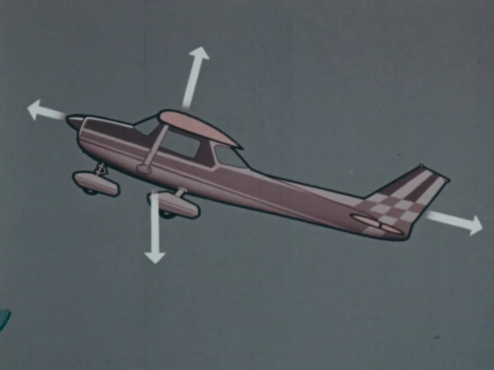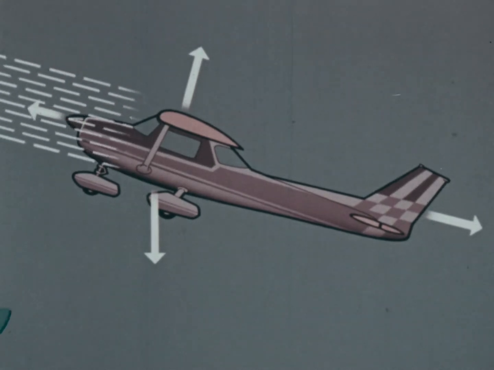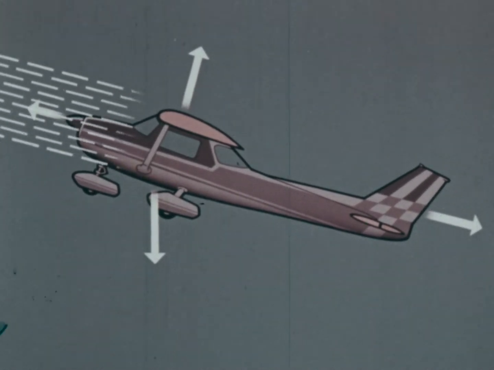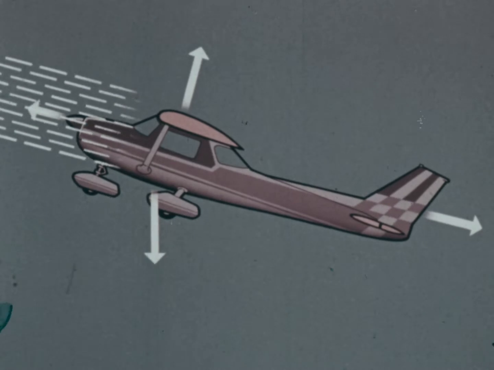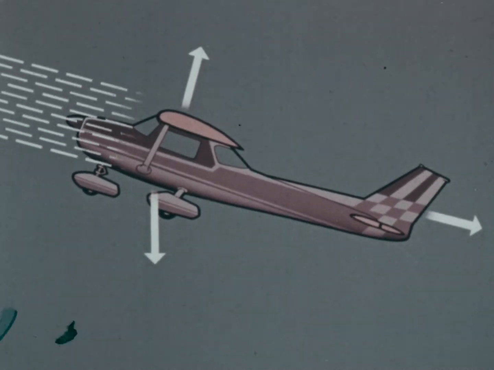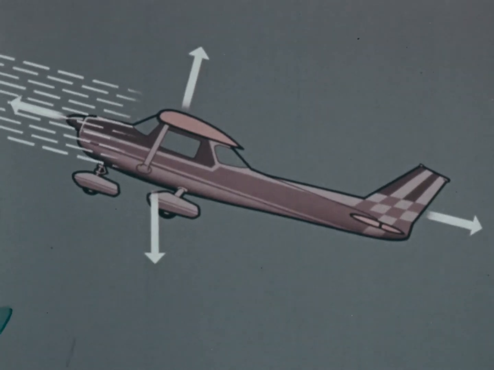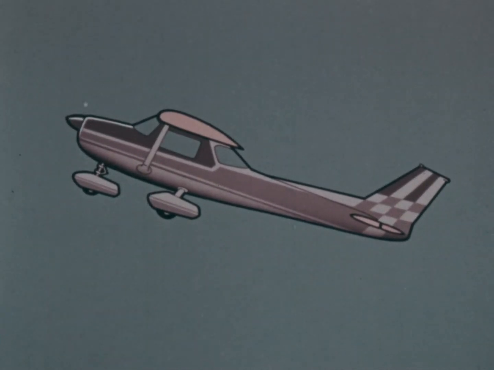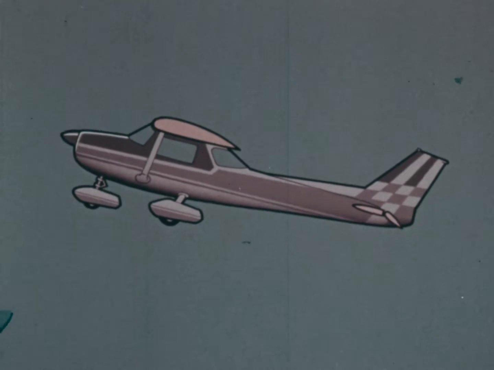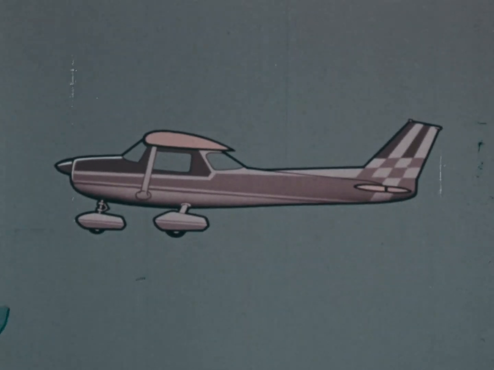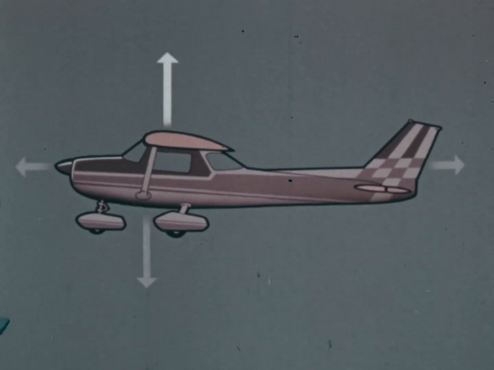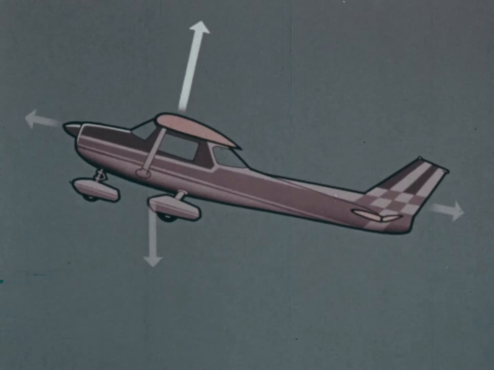Lift is reduced to balance the component of weight acting at right angles to the flight path, and thrust must be increased to balance aerodynamic drag plus the component of weight acting backward down the flight path. So the controls are used in this case to change the flight path from level to climbing flight by a controlled increase in lift at rotation.